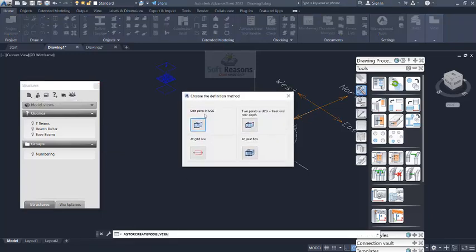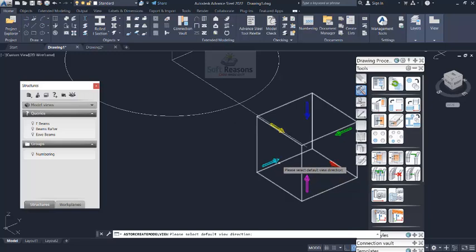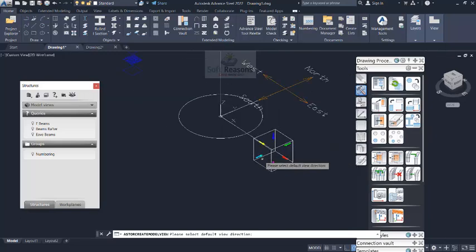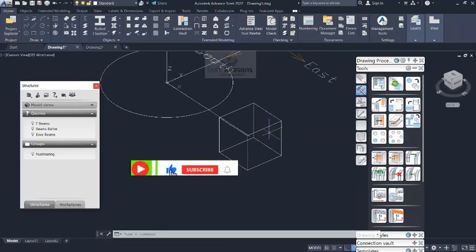So in these provisions, we will be considering one point in UCS. So pick this point and then click this point right here. Then you give the model view a name. So this model view is going to be a detail, so you type in detail right here. After which, enter on the keyboard, and then you have to choose any of these arrows. Which of the directions do you want to view the object? All right. So you can click on this arrow, right click to enter to activate this model view.